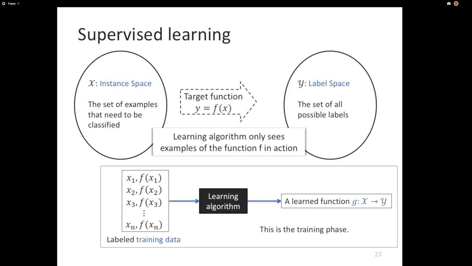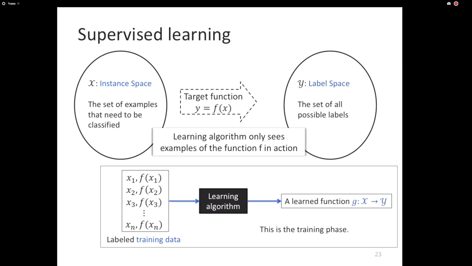I do not know actually what causes the stock to go up or down. I don't have access to that function. It's nature, nature broadly defined, as natural as the stock market is. But that's what it is. I do not ever have access to the true function, except the only place where I have seen the target function being available is in homework questions. Anywhere else, we don't know that. In any interesting situation, we don't have the target function. We only see it in action.